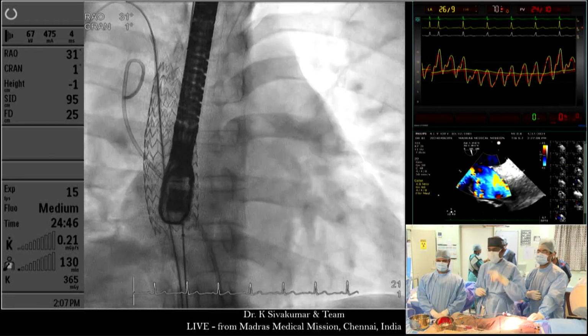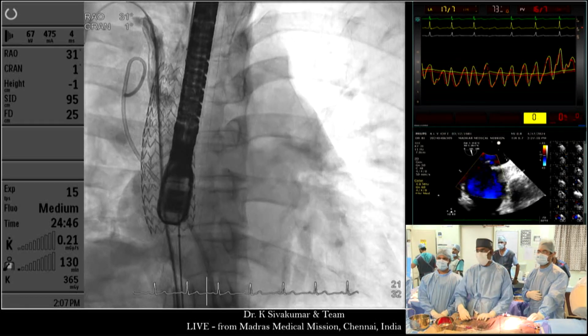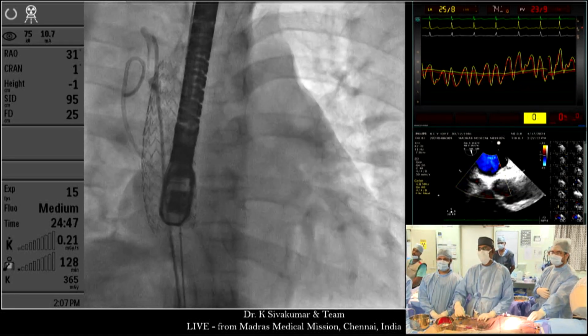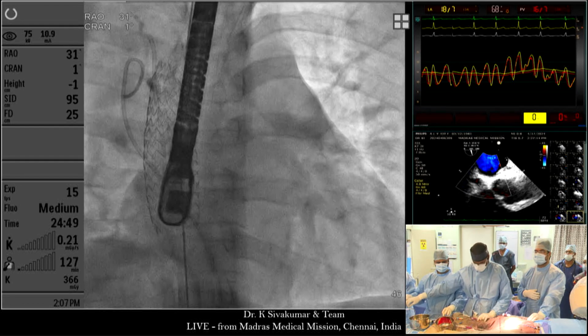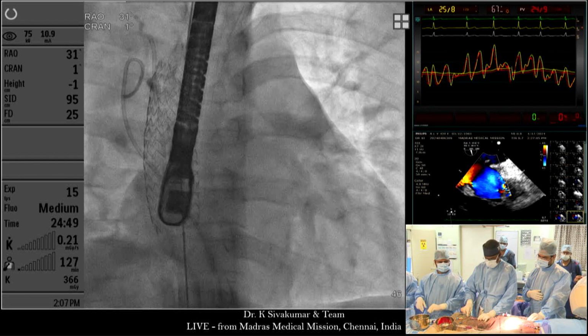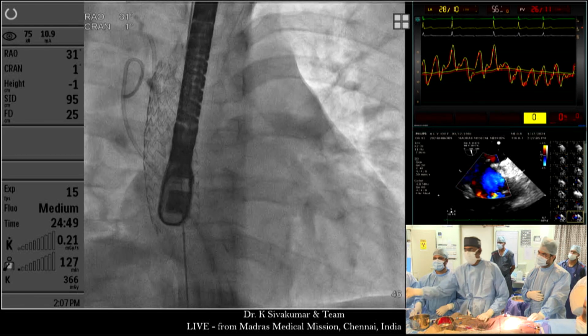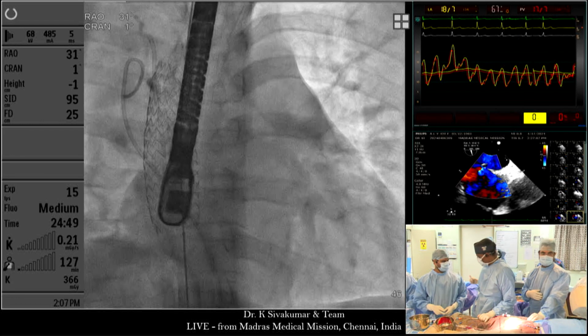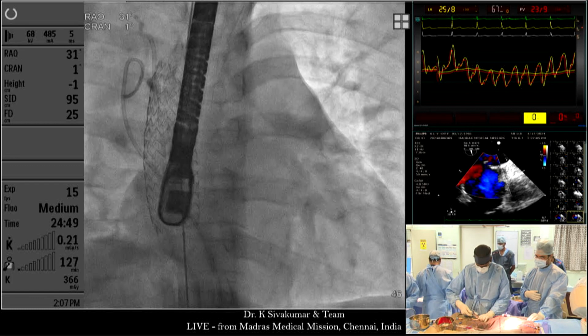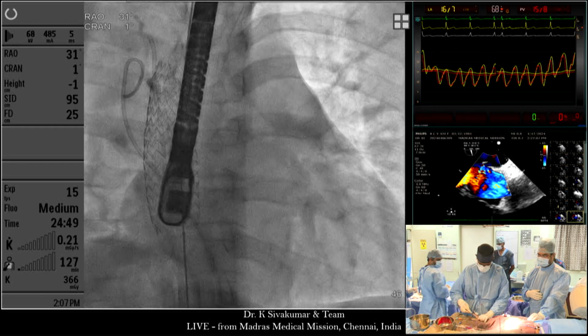So this is the right upper pulmonary vein. As you suggested, my next step will be without the guide wire. I will make a second injection to show the pictures far better. You can just dilate the strut into that vein. Yeah, that small balloon, 8 millimeter balloon, just dilate that strut and should be okay.